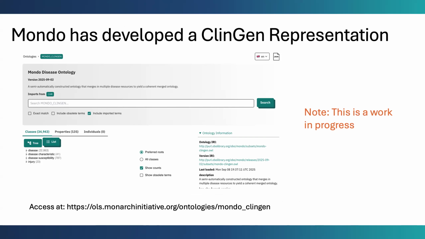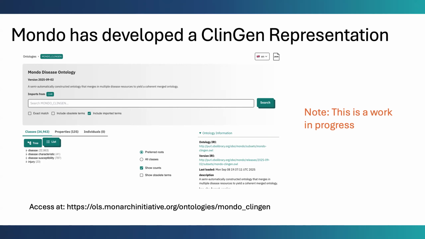And so, as I mentioned, as part of this process, the technical team for the Curated Disease Entity Working Group has developed a ClinGen representation. So you can go to this site, you can even Google Mondo OLS and ClinGen, right? Mondo ClinGen, and you'll get to this site. What's really nice is that you can see we have Mondo_ClinGen, and it's bringing all of the things in as being the headline or the official name on this particular representation. That's going to help us bring those names back that you're developing, those explicit dyads.